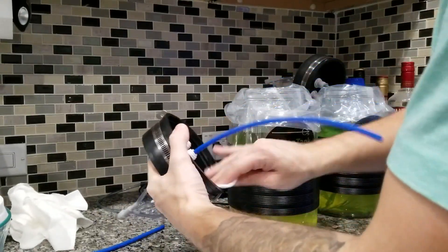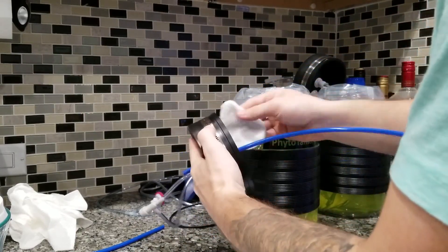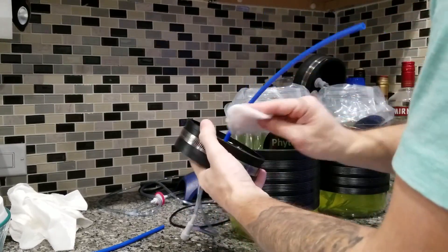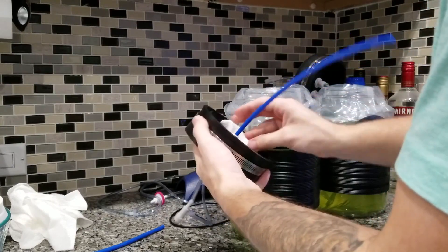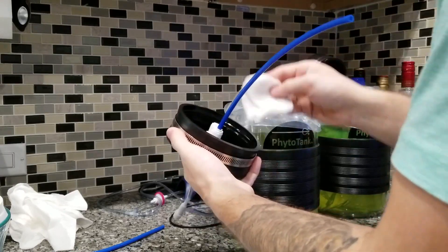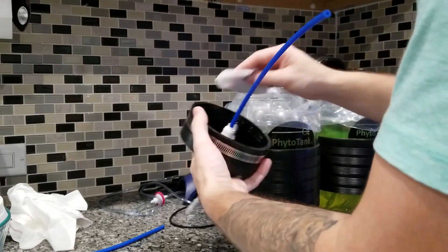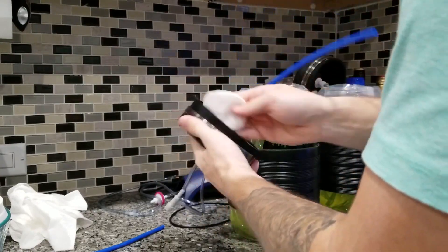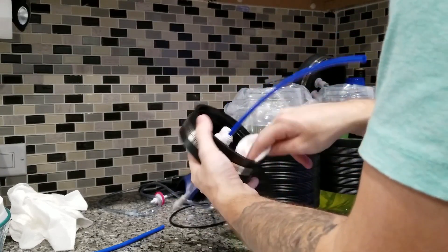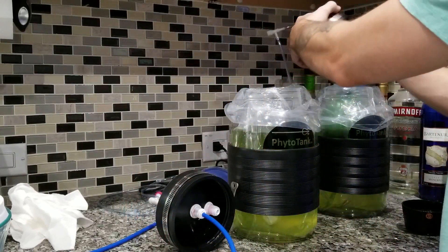Now comes the lids. I think this is the biggest point of where these things can fail — the condensation that happens from the lids. Over time this can be exposed to potential mold or things like that since there's a lot of humidity and it gets a lot of light. You give the phyto a lot more light than you give the copepods. You also give them a lot more air, so it's a lot more susceptible to bacteria growing and mold developing. So you definitely want to get this clean. I kind of give it a double wipe down, let it dry, and then I'll move over to the pod harvest.